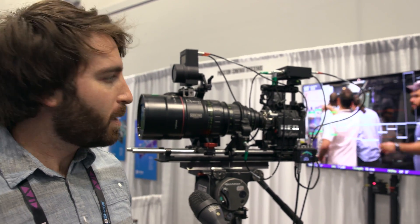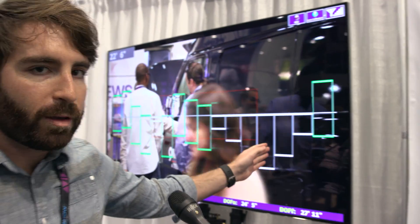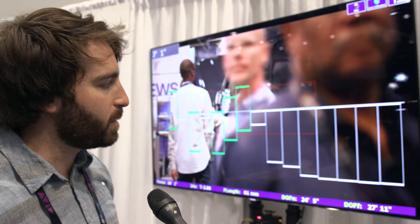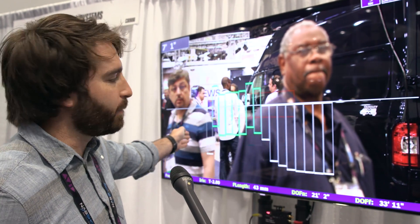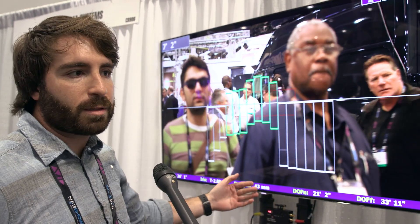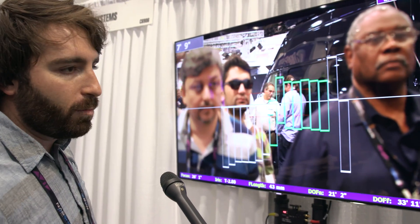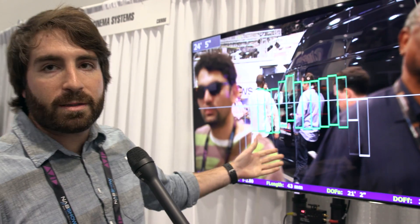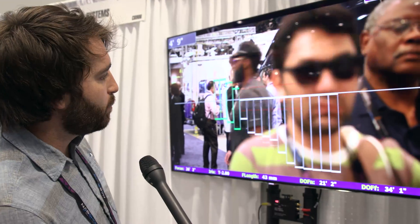So let's go through the manual mode. On the monitor, there are 16 distinct rectangles corresponding to 16 distance measurements. The Light Ranger is using infrared to measure the distance at each of these points across the frame. The rectangles below the horizontal line are in front of where the lens is currently focused, and the rectangles above the line are behind where you're focused. Once you're in the depth of field, the bars turn green. This gives you instant visual feedback of what's where in the frame and which way you need to move the knob.